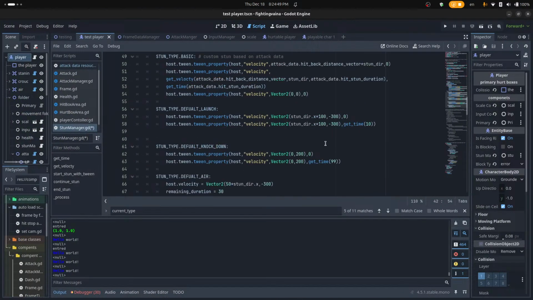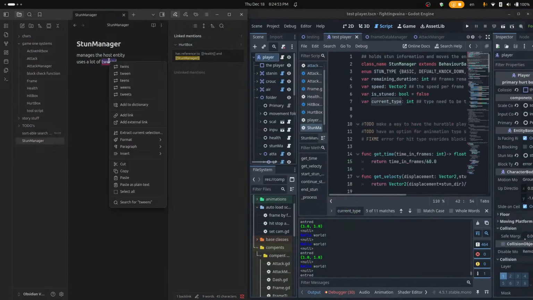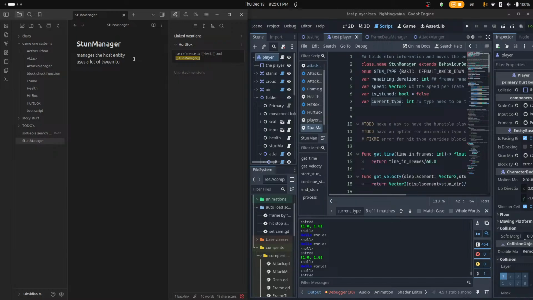Okay. Back to organization. It uses a lot of tweens, but it doesn't tell me anything. This is a lot of tweens to do the basic stuns.